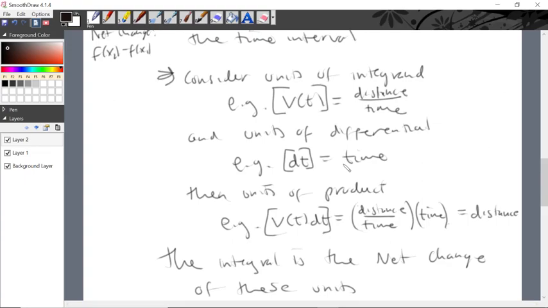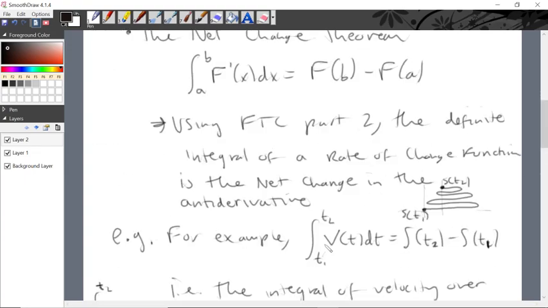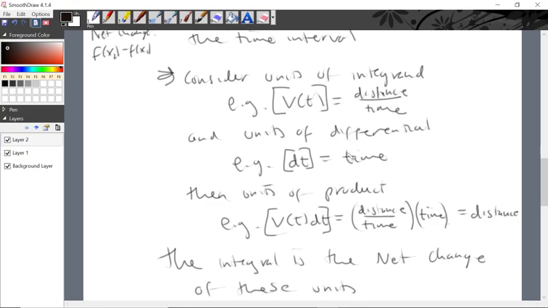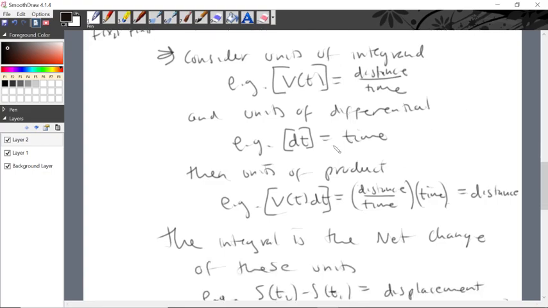In general, to figure out what units you would be measuring from an integral, you can find out by multiplying the integrand units by the differential units. For instance, in this case, we have the product of the velocity function and a differential representing time. So what are the units going to be for this integral? We're adding up what types of quantities? Well, if we multiply the velocity units, which would be distance per time, times the differential units, which are time, distance over time times time would just leave us units of distance.